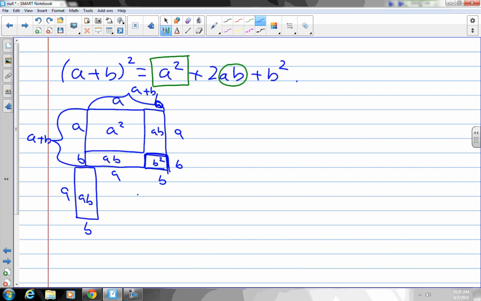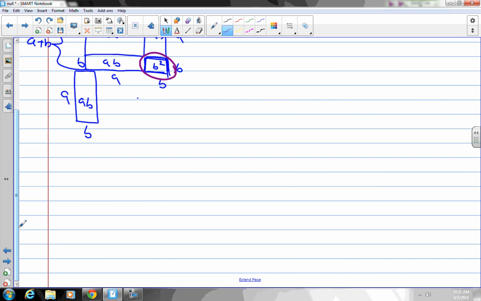Although it's a little bit weird and an overkill, because clearly we can just FOIL to come up with that answer, you'll see me drawing this picture again when I'm going to start solving equations. And this little corner over here is going to end up being very mysterious. We'll be searching for that little corner. So keep that in mind. It'll come up. Not today. It'll come up.